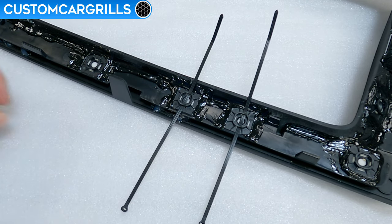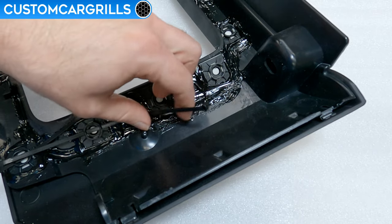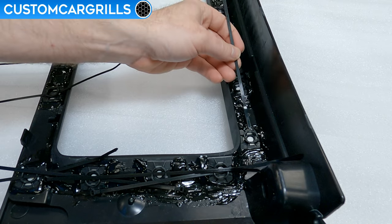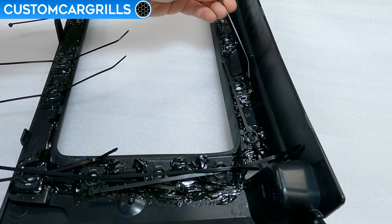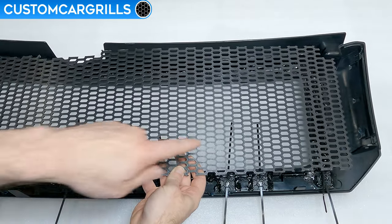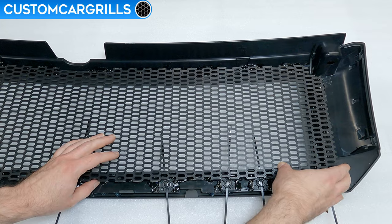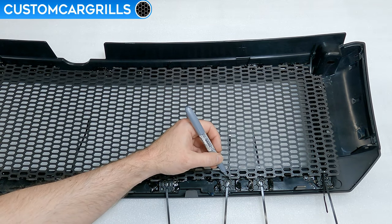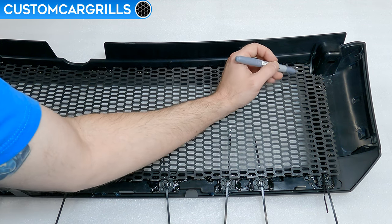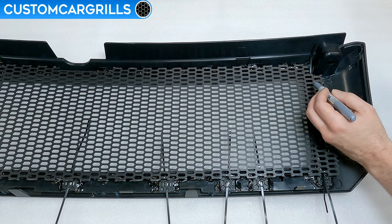Let this cure, and afterward start feeding the ties through — this is why it's important not to clog up those holes in the bases. On the bottom and side edges, run them vertically top to bottom, whereas with the top edge it's much tighter and the ties can run horizontally left to right. Then line up the mesh piece on the back of the grill, making sure it's straight and level. I like using a silver marker to draw a little line or circle on the solid part of the diamond closest to the corresponding mounting base below it. This takes the guesswork out of where to loop the ties around the mesh.